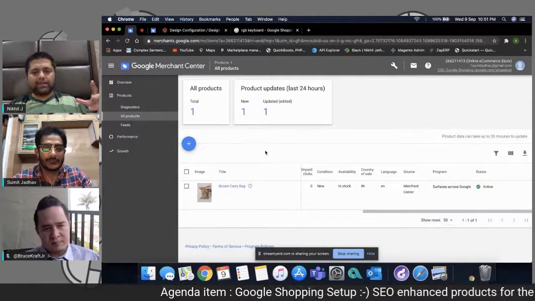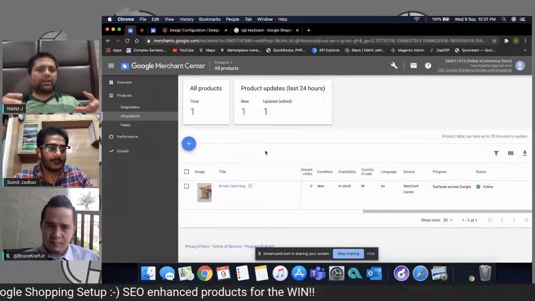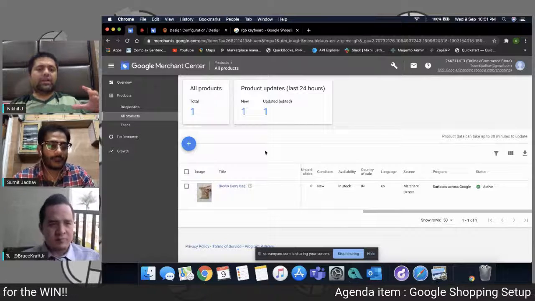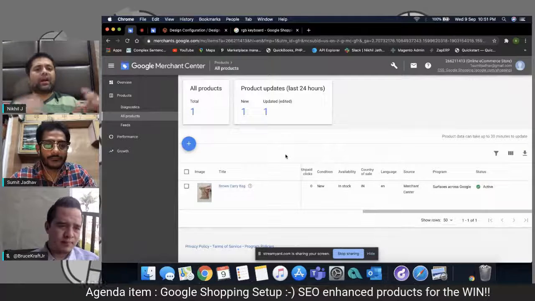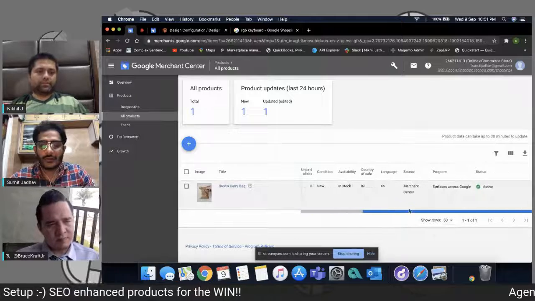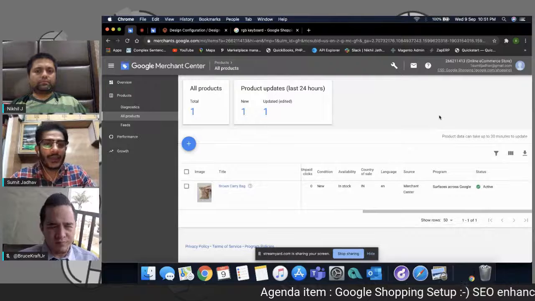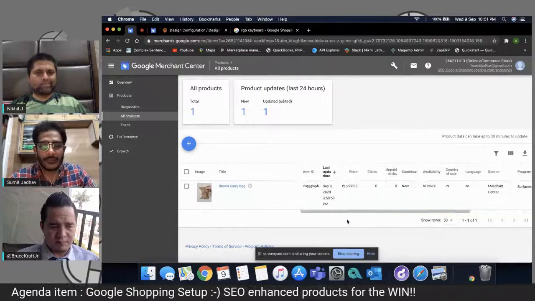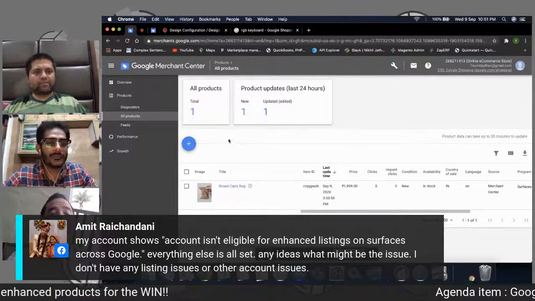This is something I think they are still in beta, and the rule they are using is very simple. If your product carries all the information, if it fits their algorithm, they will list you as an enhanced listing. Otherwise, it will be listed as a normal regular product. Otherwise, if your product has been rejected, you have to email them and check what went wrong with that product and get approved again. It will take at least 2 working days. Got it. Thanks, Amit, for the question.